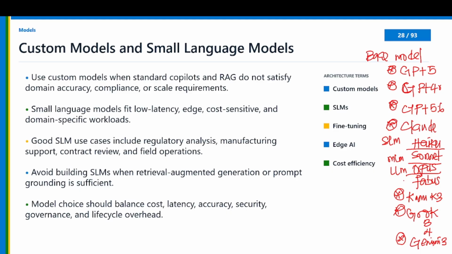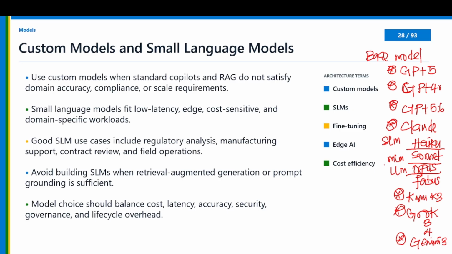This is also used for token cost minimization. If you want to do a simple task, you don't need to choose Opus, because Opus will always generate more cost, whether you are doing simple or complex tasks. For simple tasks, you can use SLM, you can use Claude Haiku. For medium tasks that are not that complex, not that simple, you can use Sonnet. For very complex analytical tasks, you can use Opus. So you just minimize cost. Knowing when to use LLM or SLM helps you to minimize cost.